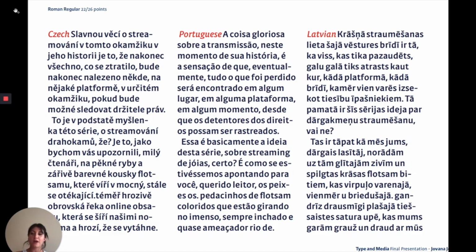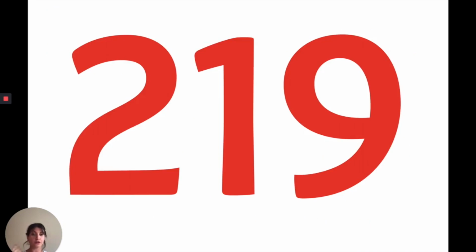The most important thing about working on Petria for me is that I found a right way to proof my typeface. We would all usually print it on A3 and A4 in a few different sizes, starting from 8 to 20 points, and that's how you would deal with a text typeface. Petria, in a certain way, is a text typeface because it had to be extremely legible, but it was also meant for big sizes, so that makes it a little bit different from a traditional text typeface. So for me, I found the best way to do this is to print big, as I said, 6 centimeter X height, and just observe it from the distance. I did use up all of my ink and toner, but it proved to be a really nice way to test my typeface.